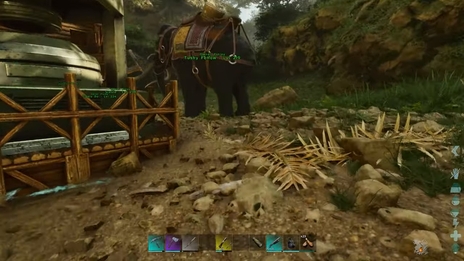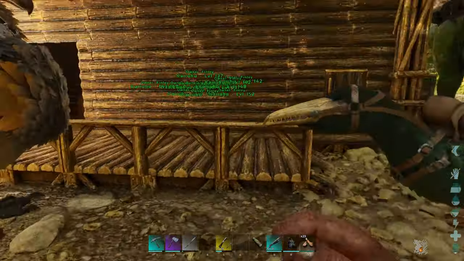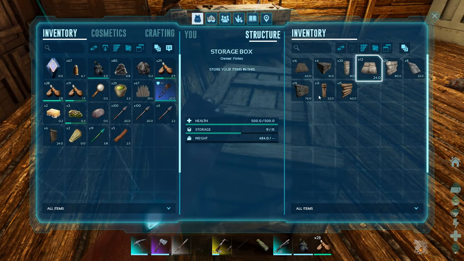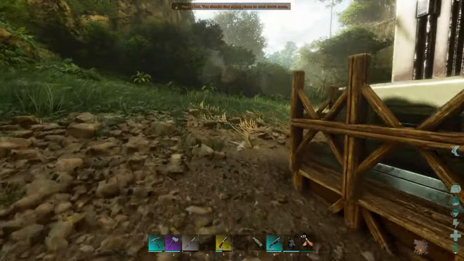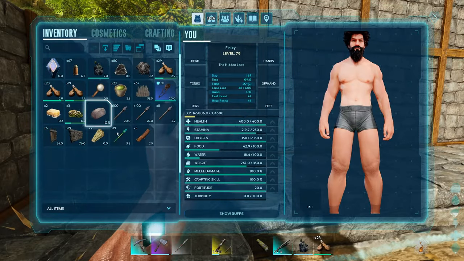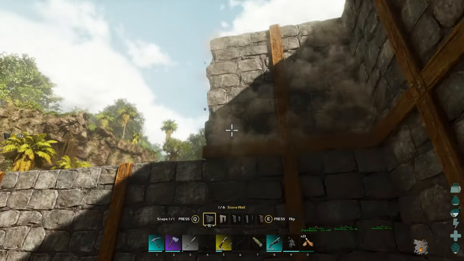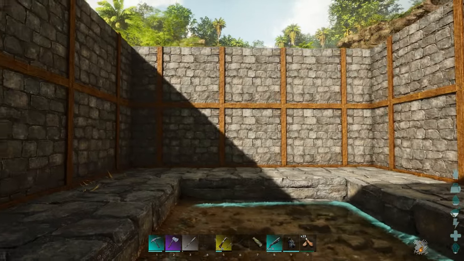I'm going to need a few more walls. And this is a pretty easy design as well, which I love because it's easy. Yeah, grab the rest of these walls and keep on building. So you just want to go like that, like that, like that, like that. Nice. So now you've got your little room here.